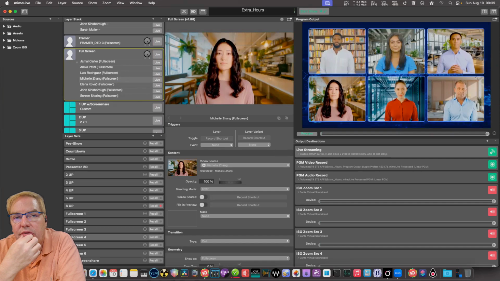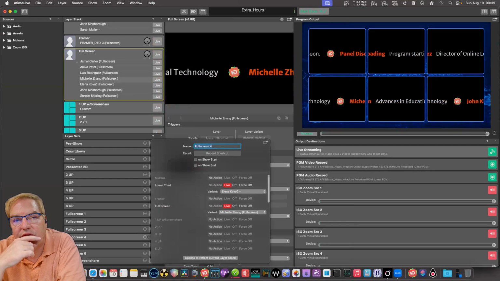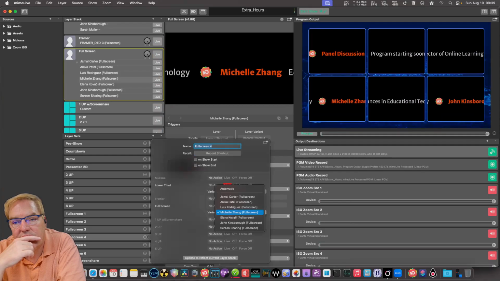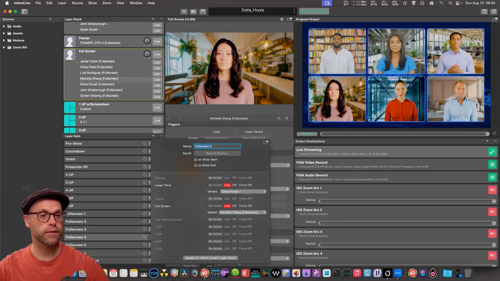You shouldn't have selected full screen 4. Why is there a full screen 4? Why is there an option to select someone that doesn't have a lower third? I don't understand what is going on here.